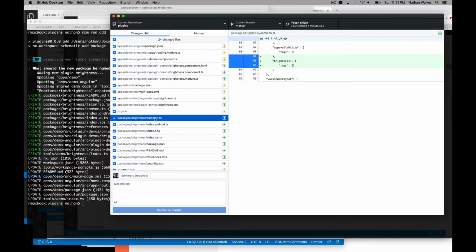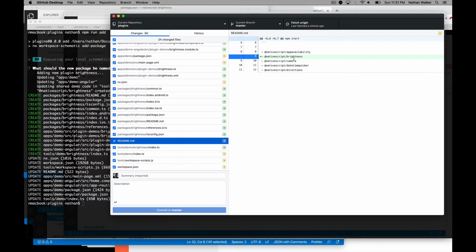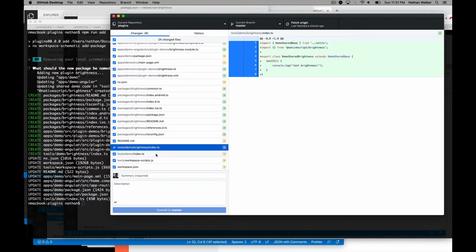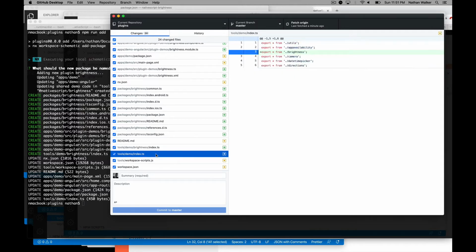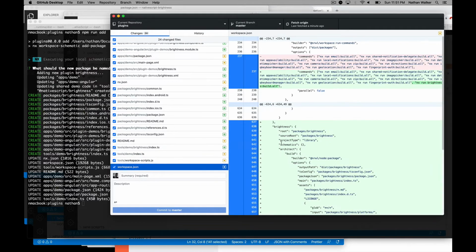It also configured the workspace, added the package harness for it, annotated the README to actually include mention of that new package, and it also created a shared structure that you can share demo code between all of the demo flavors, so you're not having to rewrite demo code throughout all of these. Also annotated the npm interactive display for that new package and annotated the workspace JSON for its configuration.